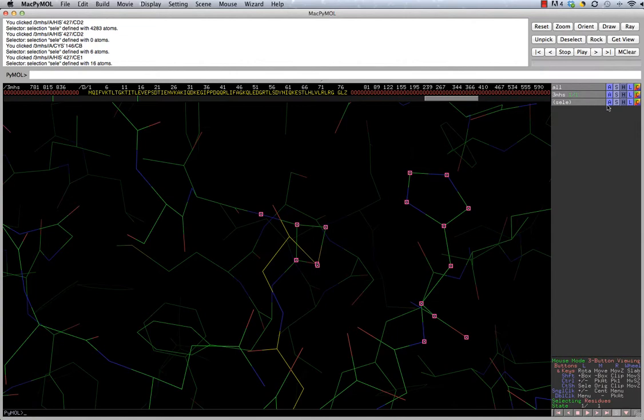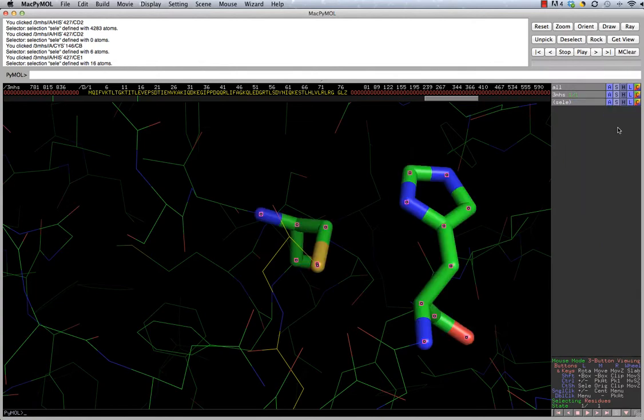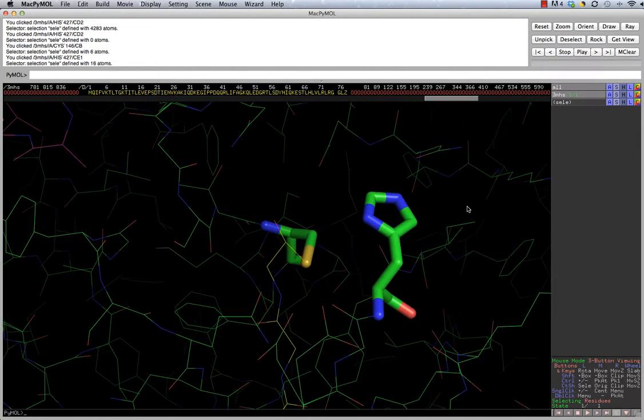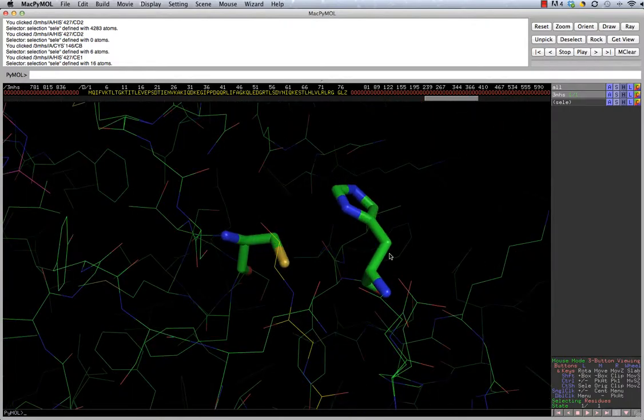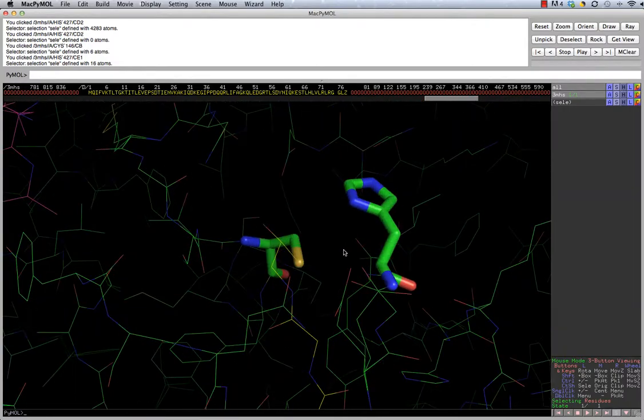And I'm going to go to the Show menu, left click, and I'm going to use this sticks depiction. Click Sticks. And now we have a nice sticks depiction here. And to get rid of the selection, I'm going to click in the background, and I've gotten rid of that. So you see, this is now nicely highlighted, these two residues that I happen to be interested in, and really makes them stand out.